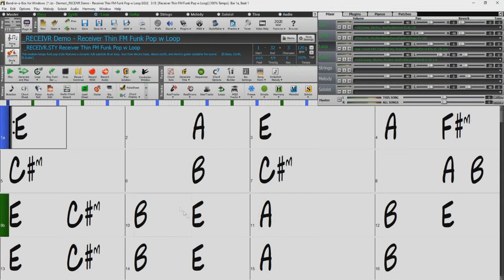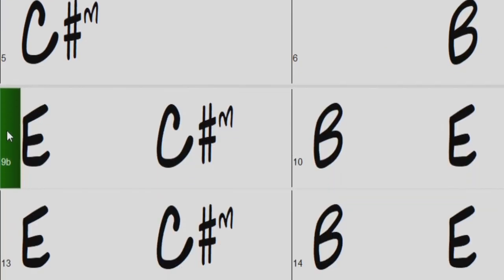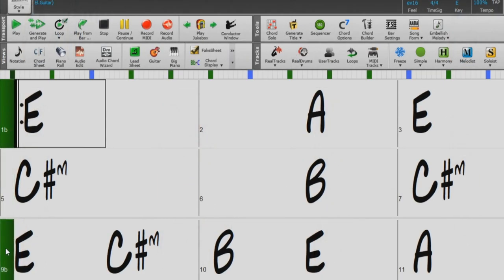So now if we go back to our demo song we loaded earlier, we can see this demonstrated. We can see the two part markers here, indicating the A and the B sections of the song. We can change our part markers just by clicking on them, but we want to leave them as they were. So now I'll just press play.